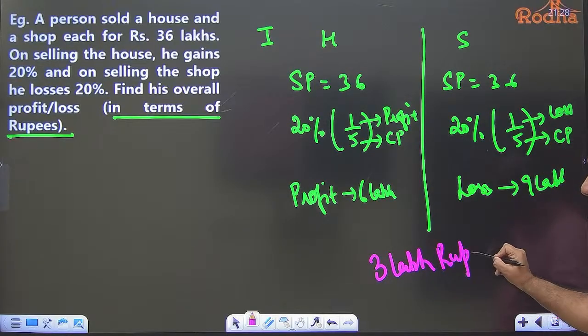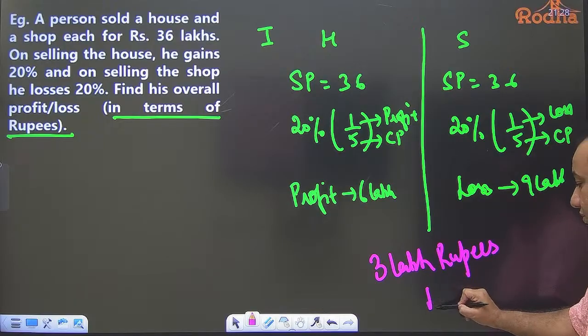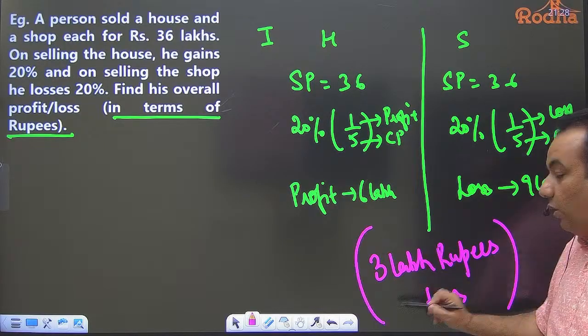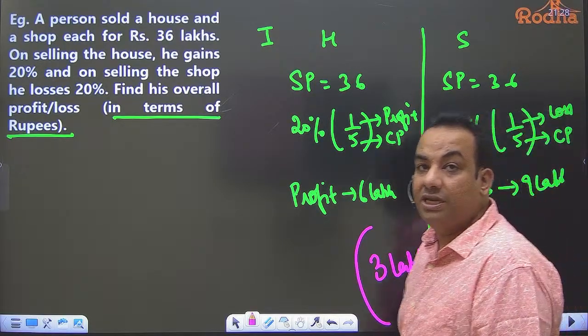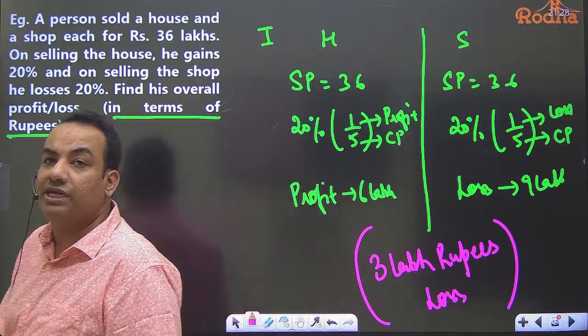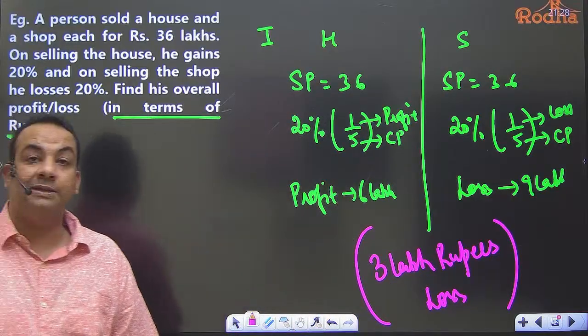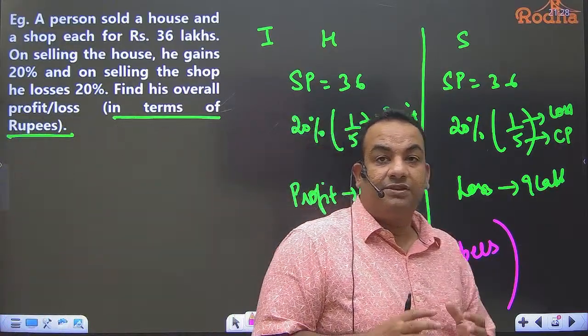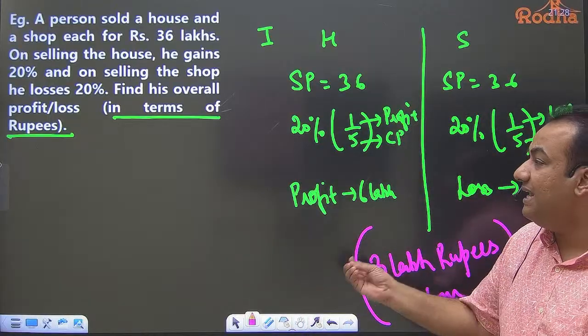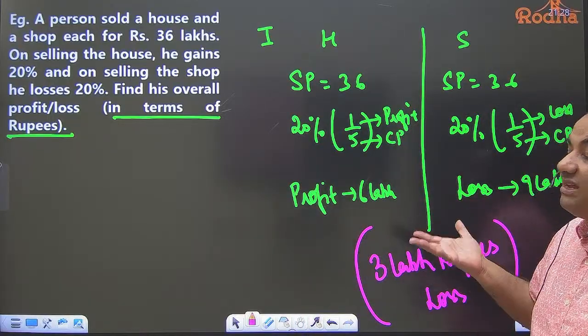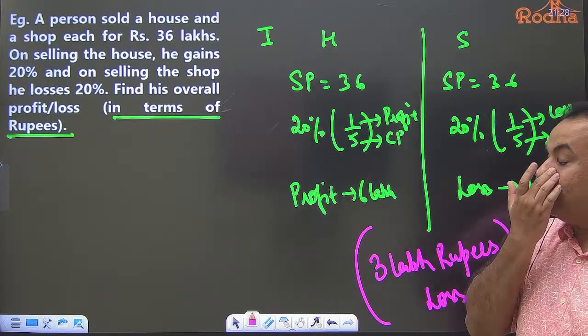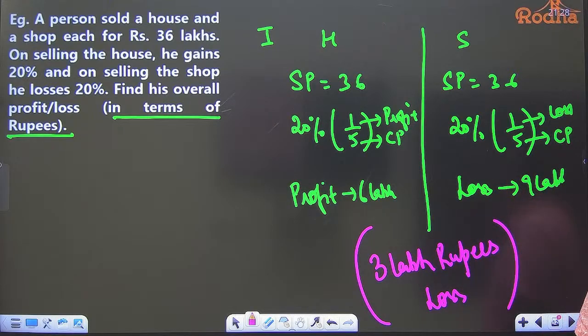Nobody has given the correct answer for this question. Loss. Nobody has given the correct answer, although this is a very easy question. Rucha Pandya, my new closet, Chahat, all of you have given the wrong answer. Please see this question. This is a very, very basic question. Anybody can do this question. This is a question from 7th class, 8th class NCERT books, where profit loss is taught. This much easy question.